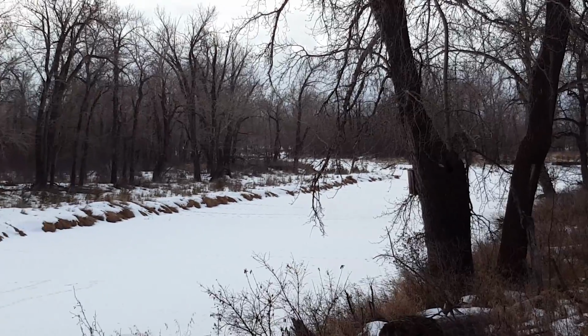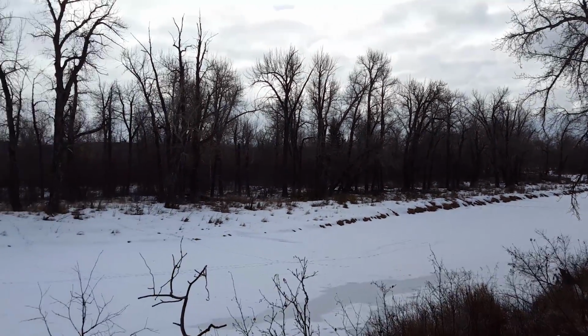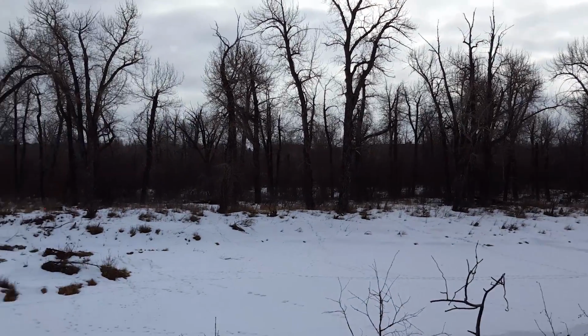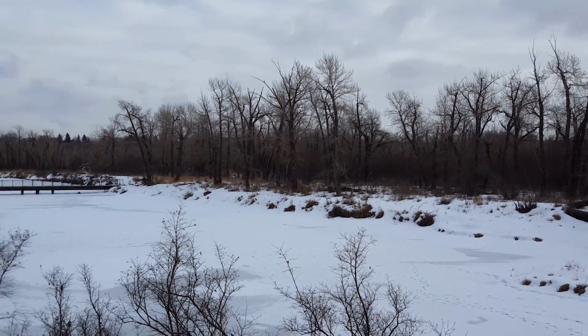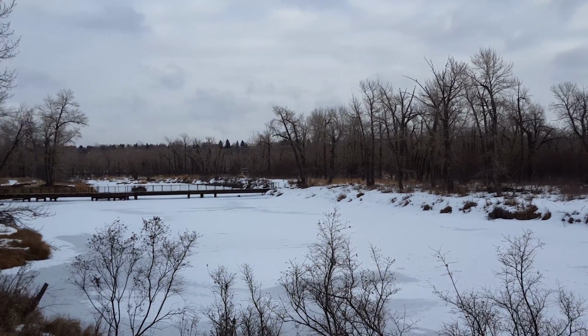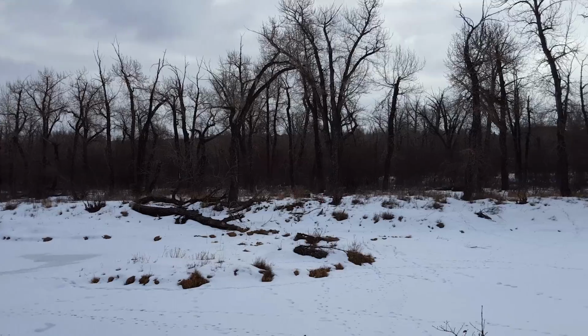It's kind of interesting because infrared tends to make grass and plant life look white, but since it's winter, it's white anyway. I think I'm getting a few good shots here, but I've just stepped in. I'm only about 5 minutes into the sanctuary right now.